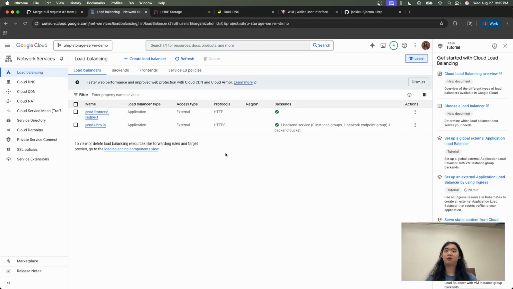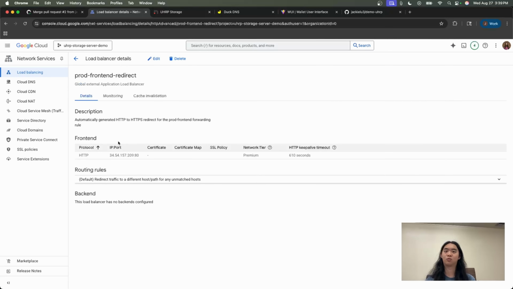Okay, after hitting create, you should see this after it loads for a little bit. And there's the prod UHRP load balancer and the prod front end redirect. This is what we set up in the front end for the redirect, and we should not need to worry about this one since it's already pre-configured with just a redirect with IP.